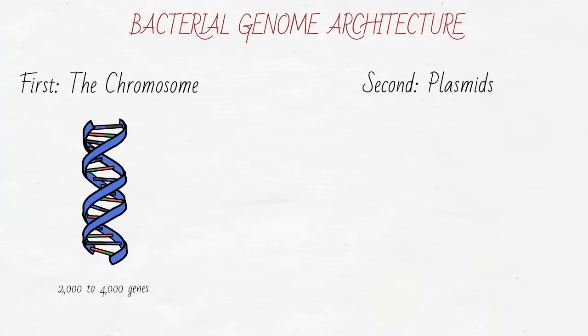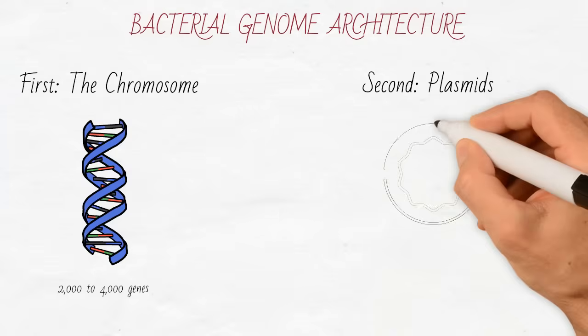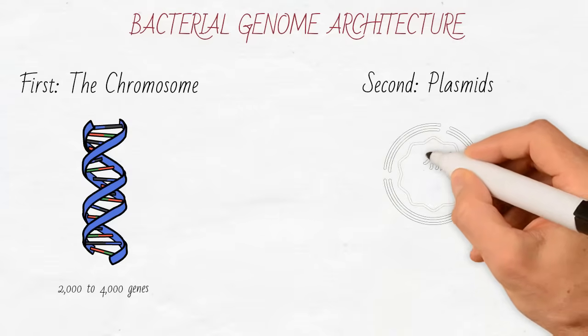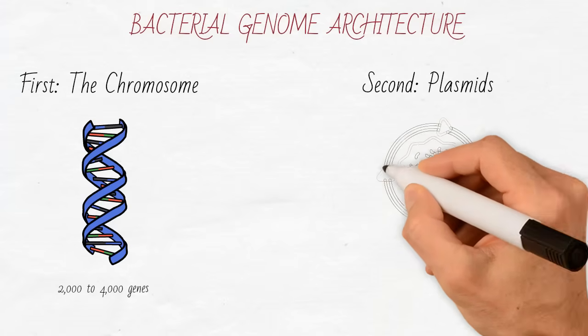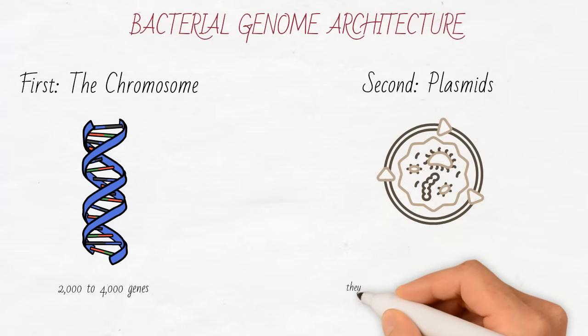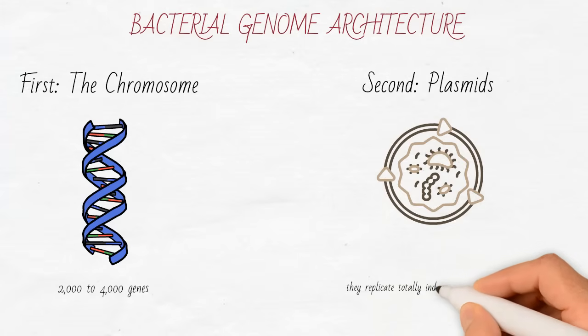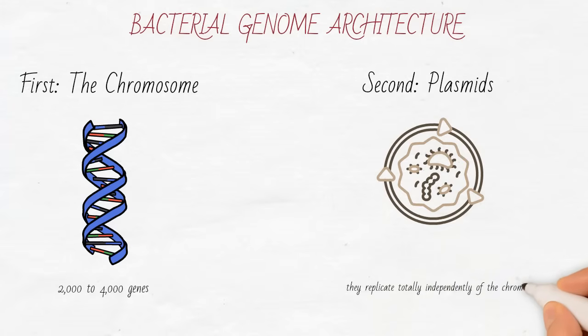Second, plasmids. These are the optional accessories that give bacteria a competitive edge. Plasmids are small, independent circles of double-stranded DNA, much smaller than the chromosome, less than a tenth the size, maybe 5 to 100 kilobases. But they are the true secret weapons. Crucially, they replicate totally independently of the chromosome. A single cell can carry anywhere from 1 to maybe 20 copies of a single plasmid. And while plasmids carry what we call non-essential genes, those genes are often the difference between life and death in a clinical setting. They carry the blueprints for antibiotic resistance and the ability to cause disease. Think of them as the ultimate optional survival apps.